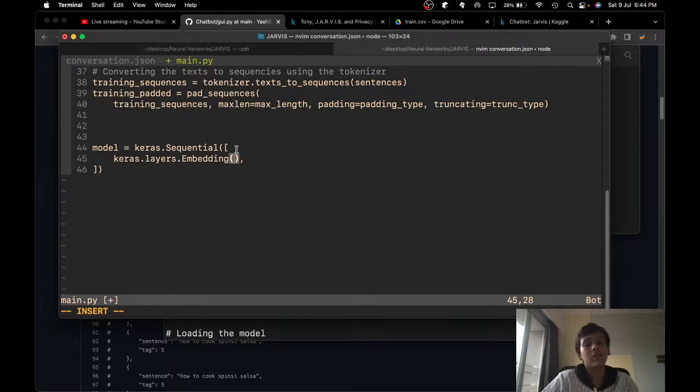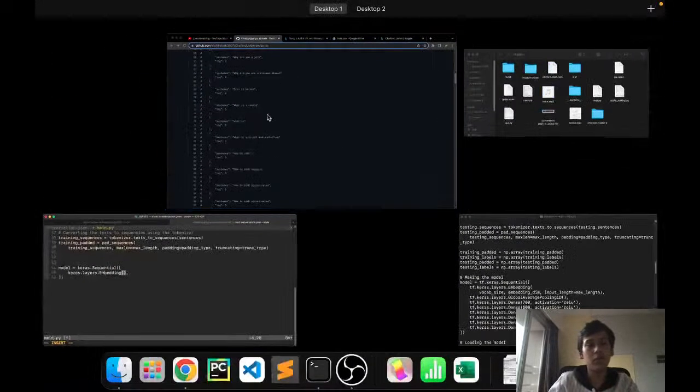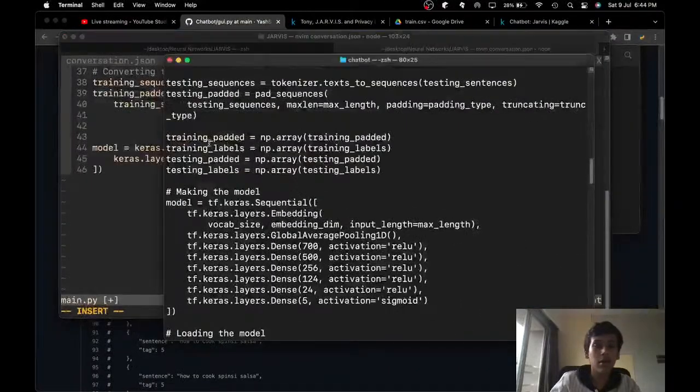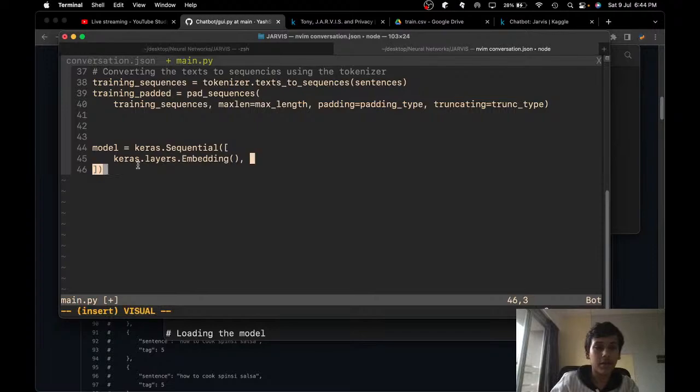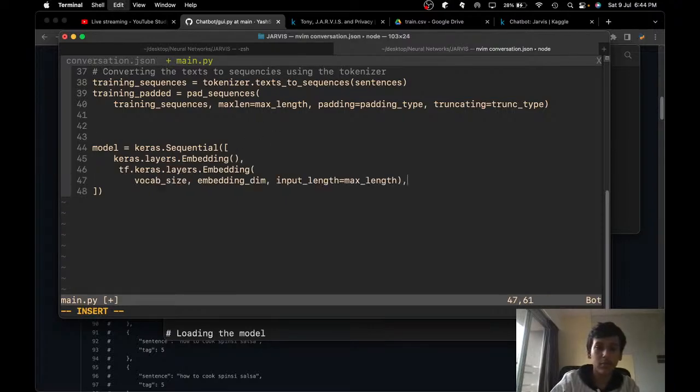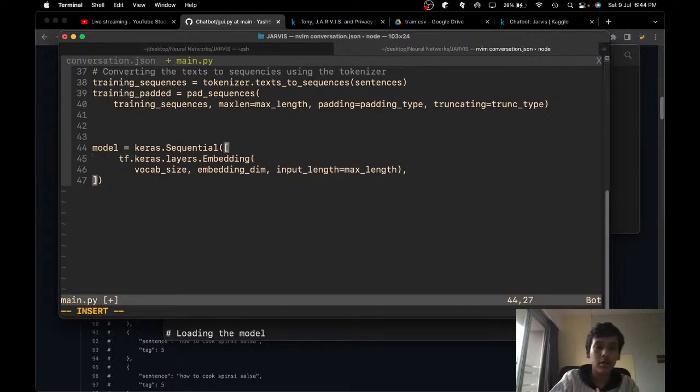So this neural network should do the task nicely, so that's pretty good. I'm just going to copy this part, the embedding layer, because I forget some of the parameters. I know you need to pass in the embedding dimensions, but I forget some of the other parameters you have to pass in. Also, we don't need to say tf.keras, you can just do keras.layers.Embedding and vocab size.